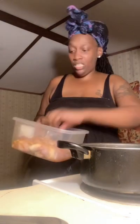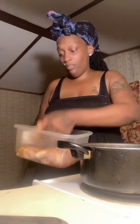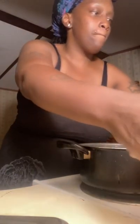I started to fry this chicken without the flour, but I guess it ain't gonna come out right, so I'm gonna wait and let it sit in the seasoning for so long. I'm just waiting for her to come on back so I can put this chicken in the grease. I got everything else set up and ready to go. Just waiting on my daughter. She look like she's calling me back now on the cell phone.